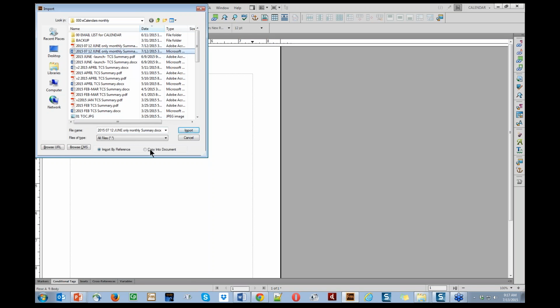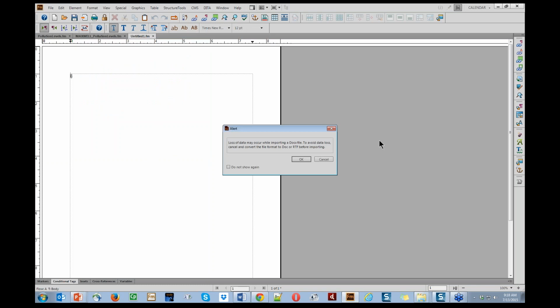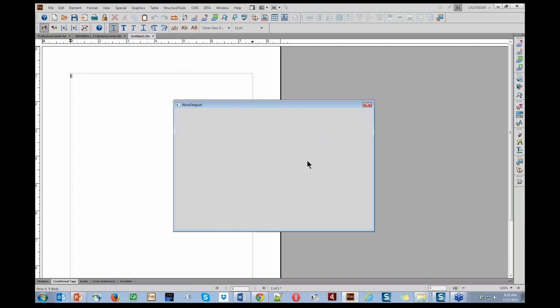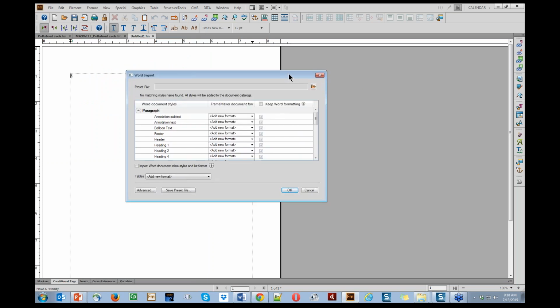When you import Microsoft Word now, and I'm not going to actually demonstrate this, I'm just going to describe it, it is possible to have a mapping table. So during the import process, it will prompt you and allow you to do this. You can bring up a table where you can map everything. Now, in all of our previous versions, it would just import it. Microsoft Word would just come in, and FrameMaker would do its best to do whatever it could.